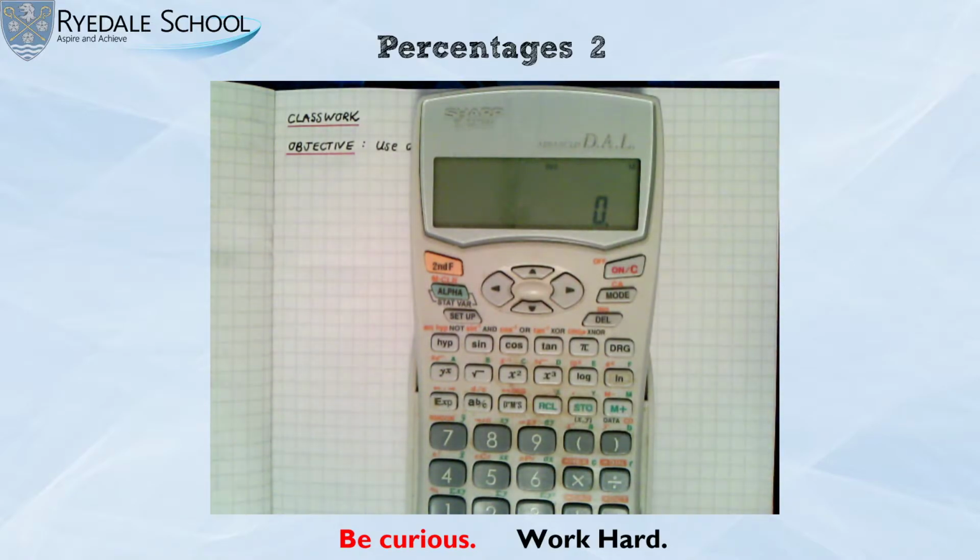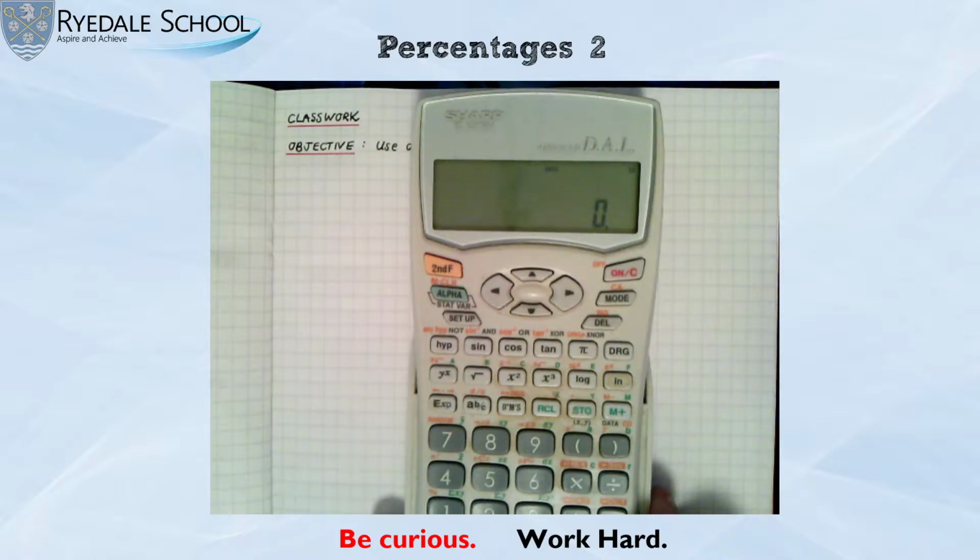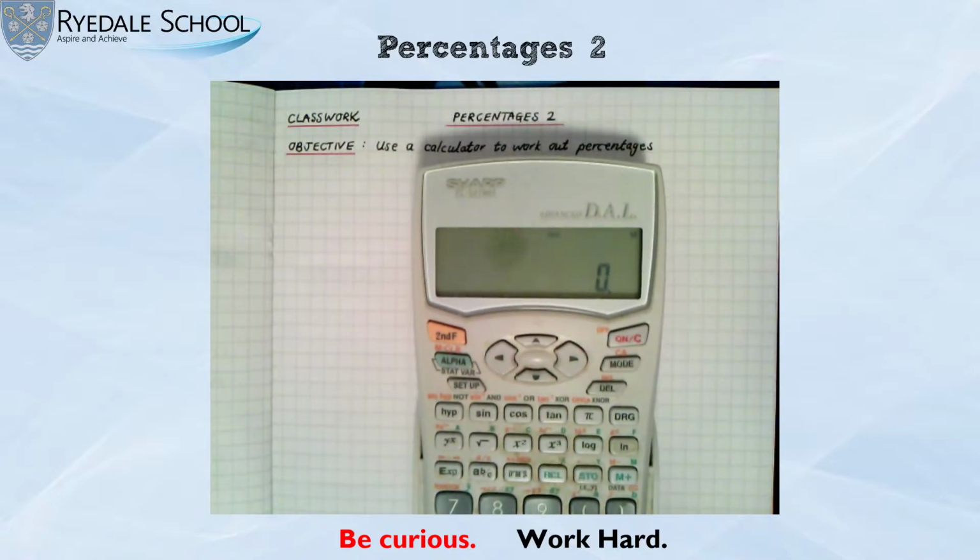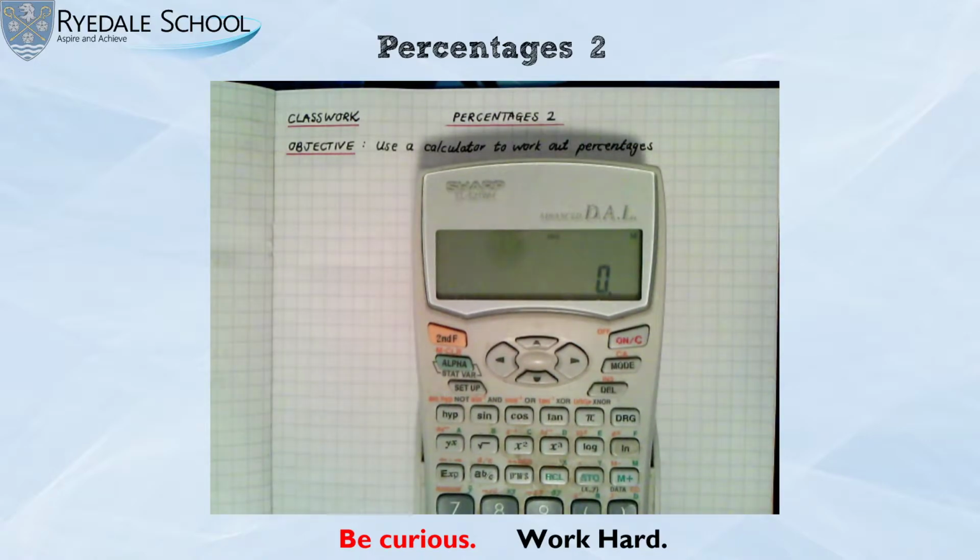Now the reason why I'm not showing you how that button works is because it might be different on your calculator. Not everybody's calculator works in the same way. And also, I don't think that button actually helps you understand how percentages work. Okay? So I'm going to be showing you 3 different ways that do not involve that percentage button.